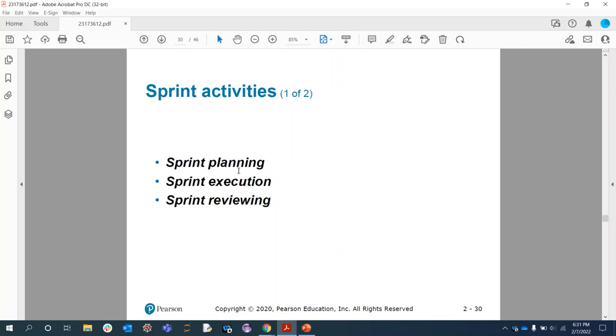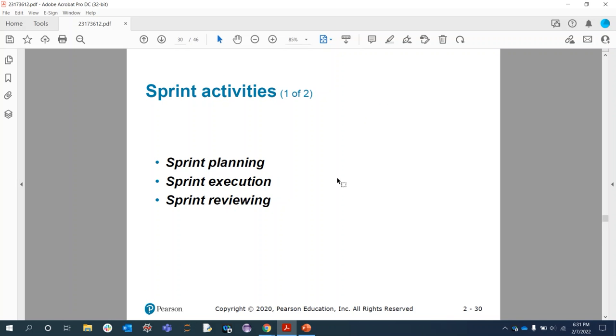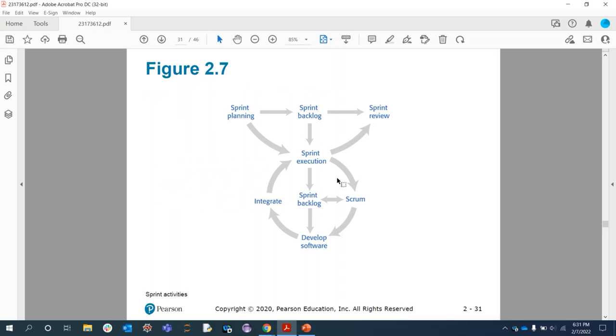Hope you understood the activities which are to be carried out or emphasized in the sprint. Okay, so sprint activities, we just saw the sprint planning, execution, and then next your sprint reviewing. So these are shown in this figure here.